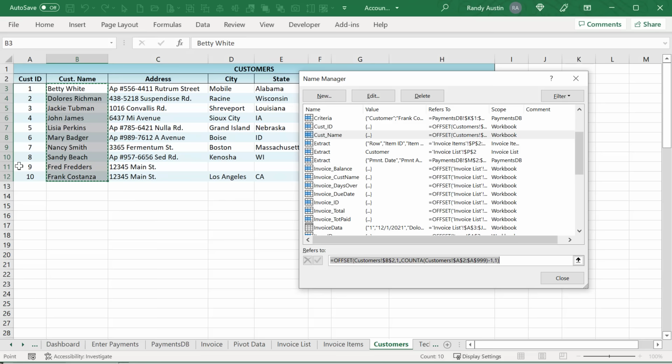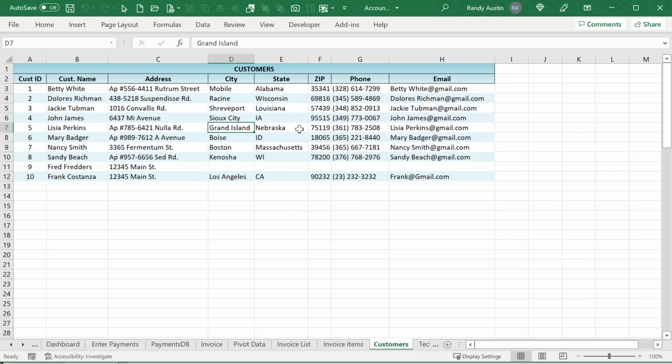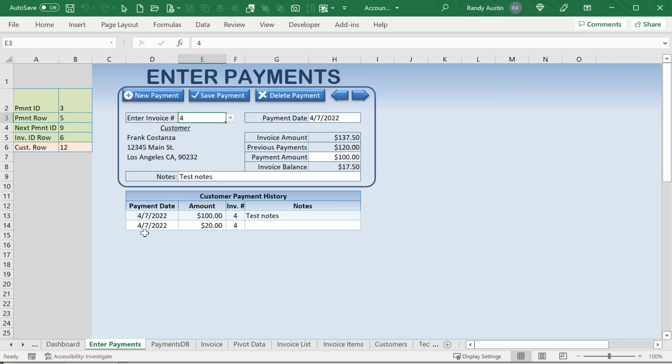So I want to extract the row. The row is very important because I then want to put the address, city, state, zip, and I want to place that directly in the subsequent lines here along with the customer name. VBA is going to do that, but that row is going to be helpful. It's also going to let us know that we have a correct customer. So how do we get that row of that customer? Well, of course, we can use the index match in a few combinations.